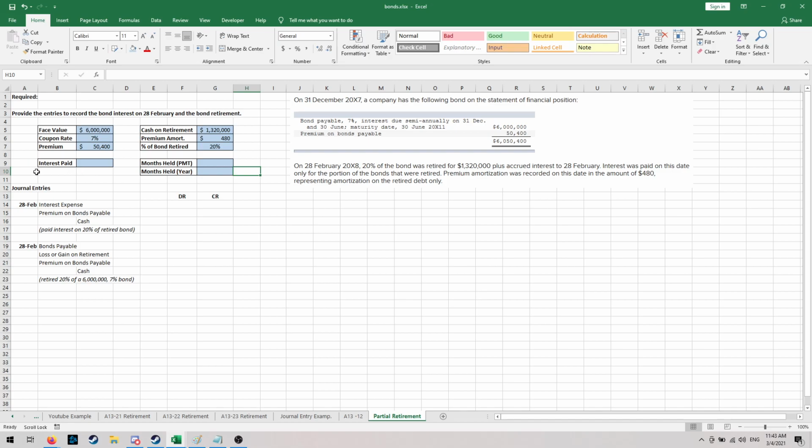Now, we need to figure out what is the payment, because this is going to be relevant to our journal entries. Each time we reach a payment date, in this specific case, the 31st of December or the 30th of June, how much money do we pay out to our bondholders? And we're just going to do a tiny bit of math that should be very familiar. The interest we pay is equal to the face value of the bond times the coupon rate, and in this case divided by 2 because we pay out twice per year. So each time we reach an interest payment date, we pay out $210,000. And these will just sort of help us determine certain values.